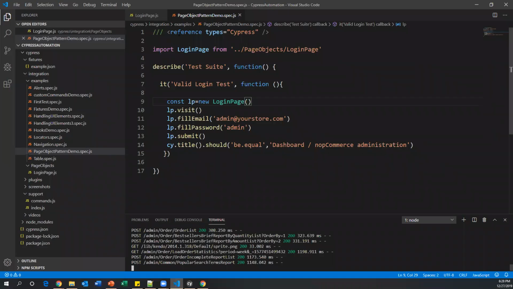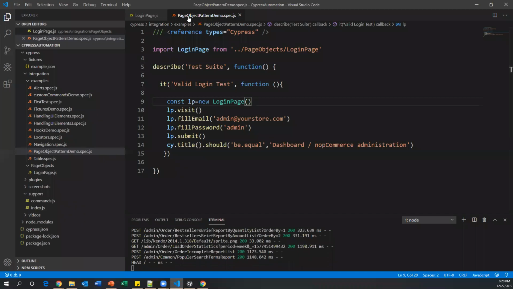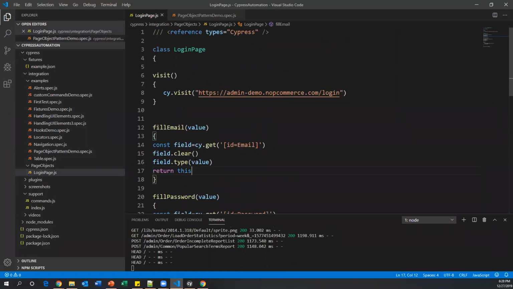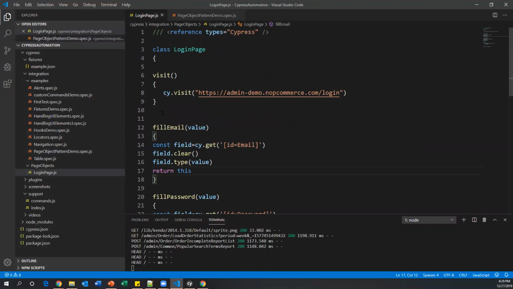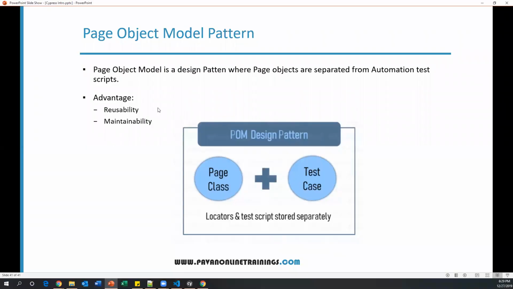So in the page object model pattern, we can create a page object class. And if you have a multiple pages in your application, you have to create multiple page object classes. And we can use those page object classes in multiple test cases. That's the main advantage of page object model pattern. So once you create your page object class, and whichever test case are required those elements, you can just reuse this page object class in multiple test cases. And tomorrow, if any attributes have got changed, for those elements, you need to just modify the page object classes, not exactly the test cases, right? So that's how we can achieve reusability and maintainability of the page object model pattern in Cypress.